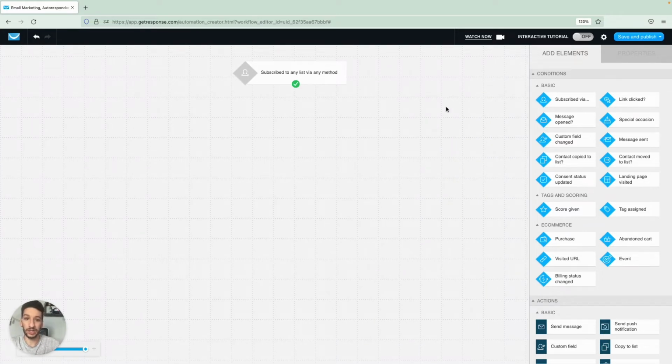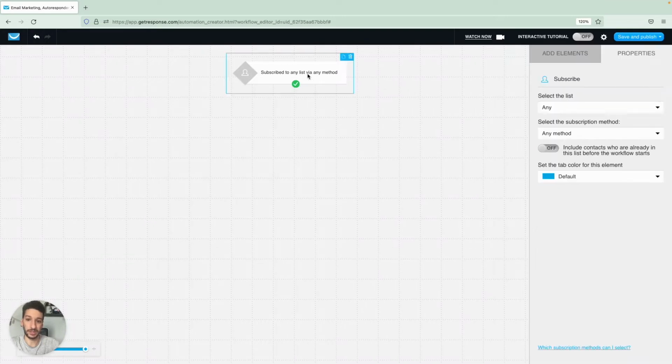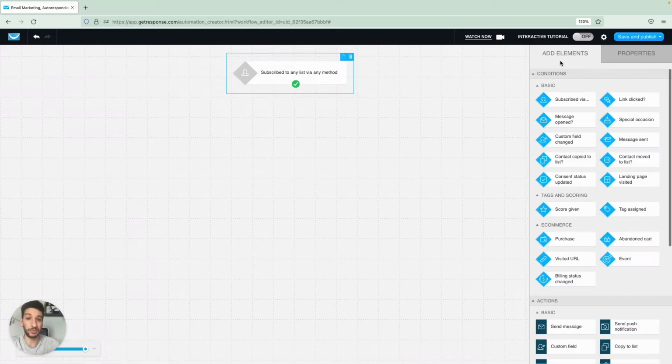And well, now we are in the workflow, and the first thing to understand is that every workflow starts with a condition, and once the condition is met, then people will enter the workflow. In this case right now, it is subscribed to any list via any method. So I have a landing page, for example, people subscribe to my list and they will enter this workflow.